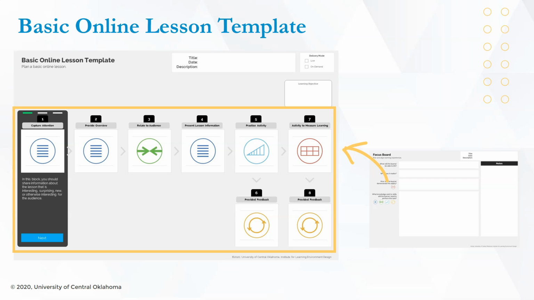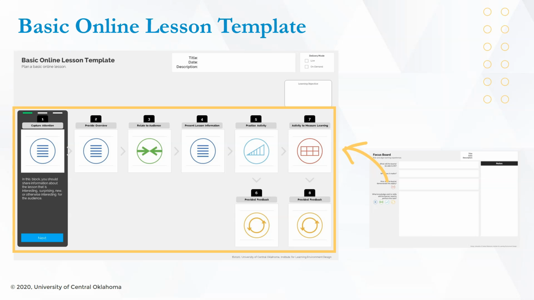Again, your focus board is going to be a primary driver for each of those elements, and you'll notice the icons in the focus board. The red evidence block there is going to inform what you put in the evidence block for the template, and the elements in the final section of the focus board will include the components you would include in the other part of a lesson. You can think about the lesson template as a diagram that includes the flow and the components for the on-demand lesson you're building.